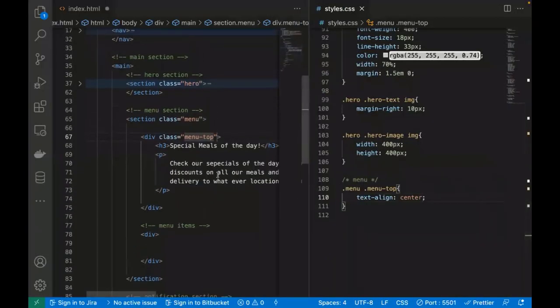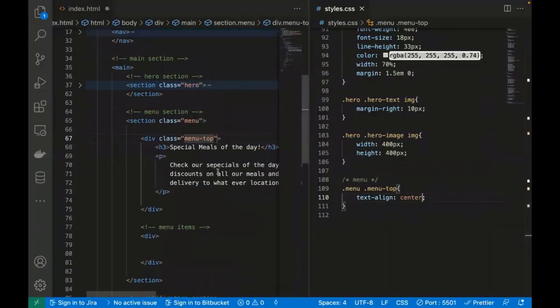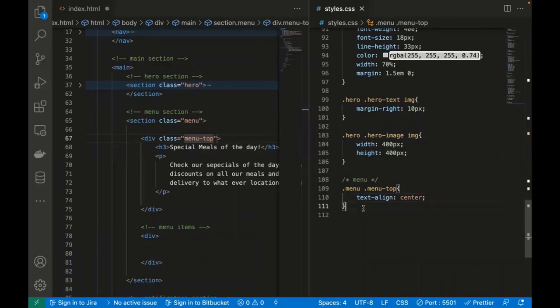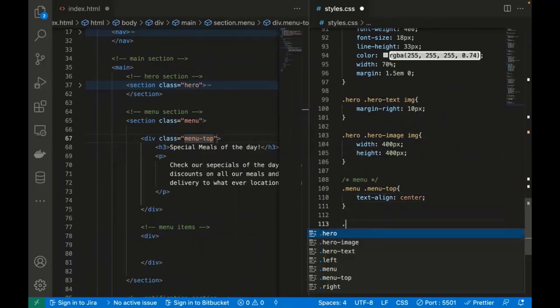So there's a reason why. What am I doing wrongly? Okay, let's leave that first. We'll come back to it. So menu dot menu top.